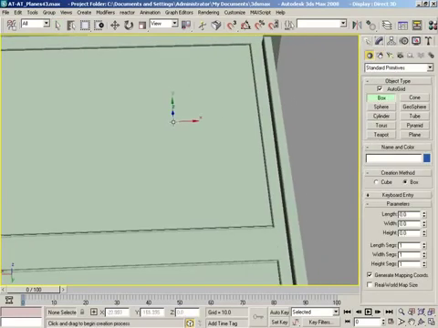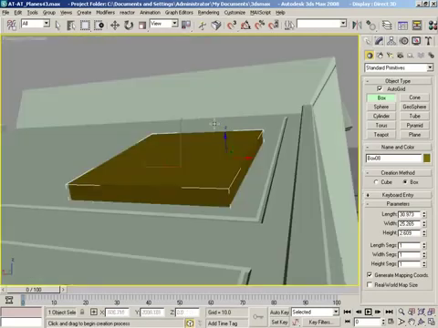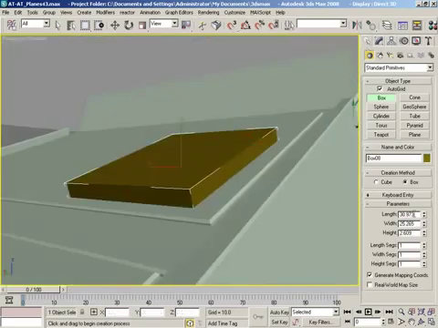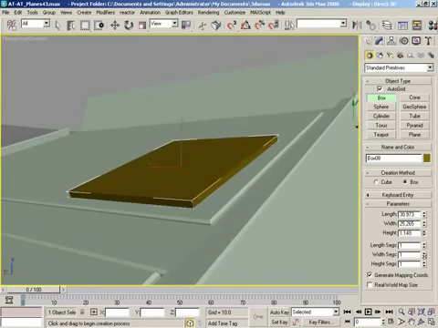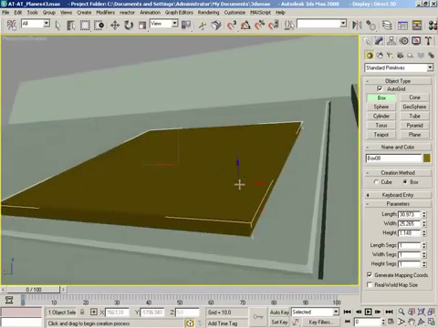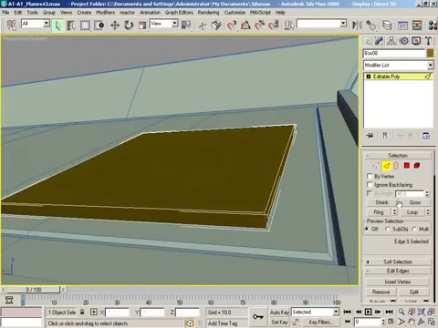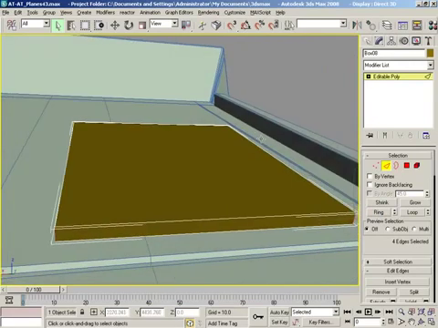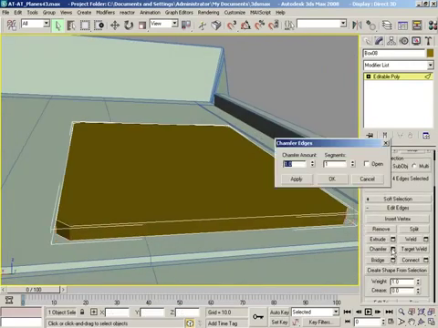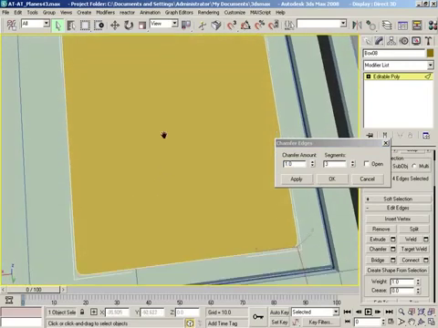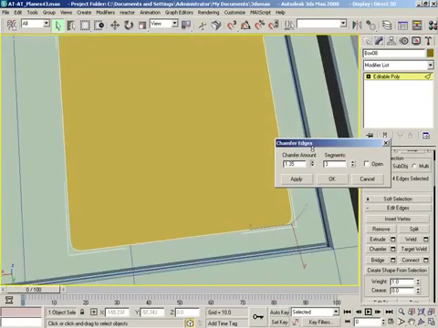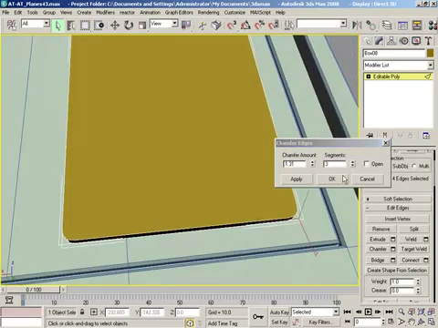Let's make a box, and we'll stick it over here, and we'll add a little bit of thickness to it. And of course that's a little too tall, so we'll pull that down. And we'll convert this over to an editable poly. Let's get edges. I need to be able to see edges. That would make my life a lot easier. And I'm going to ring these around and do a chamfer with a few extra segments for rounding. And maybe just a little bit, there you go, just a little bit of extra goodness on top.